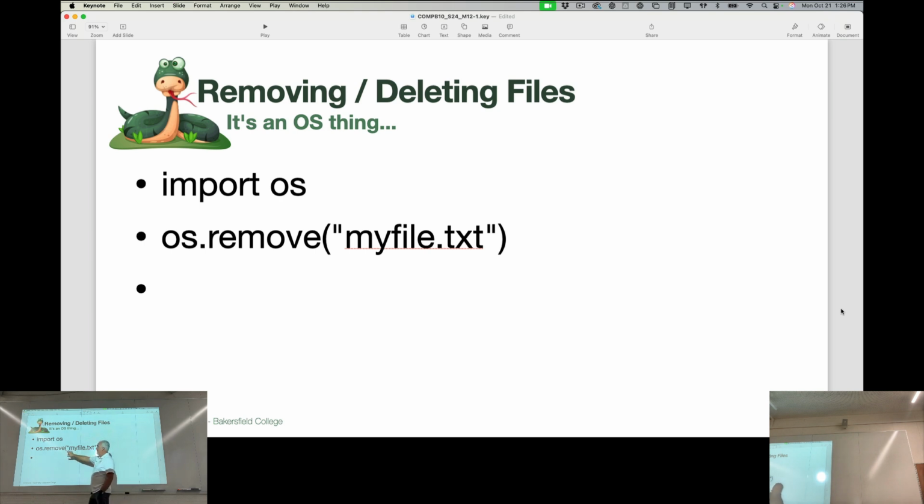And then you are using os.remove. This method takes the file as an argument, and again, it's the file name as a string or a path to the file. Be very careful here, because you can start blowing away system files with this command. You're interfacing directly with the operating system. You can destroy the entire operating system of your computer by doing this in a bad way.